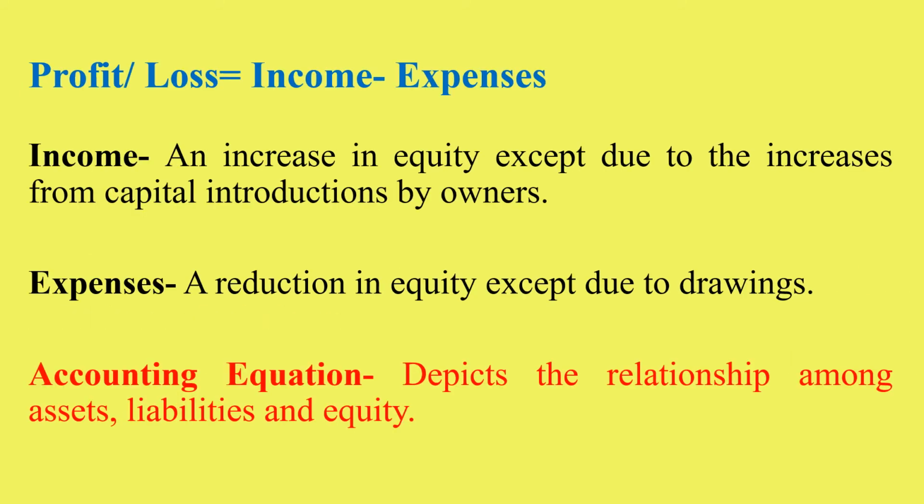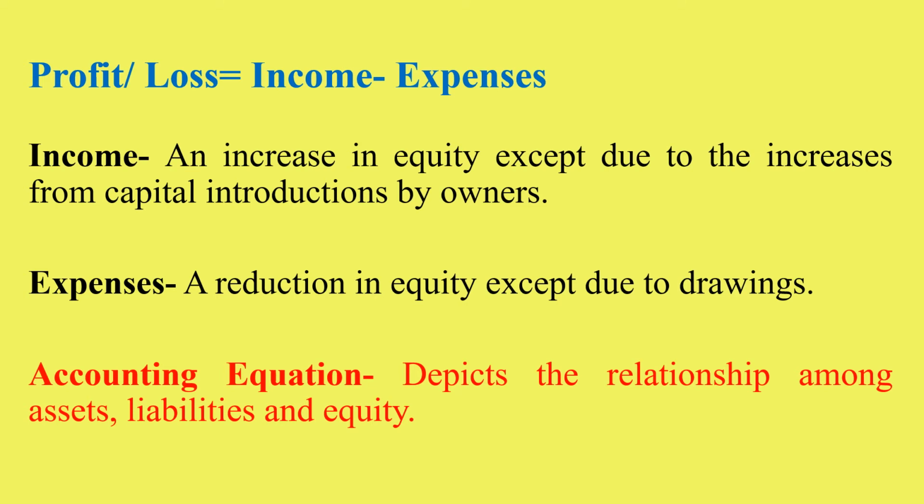Okay, so the profit or the loss of a business is calculated based on the difference between the income and expenses of a business. Suppose there is a profit. This profit belongs to the owners of the business. Therefore, if there is a profit, we add that profit to the equity, because we said that equity belongs to the owners. So does the profit. Therefore, we are adding profit to the equity.